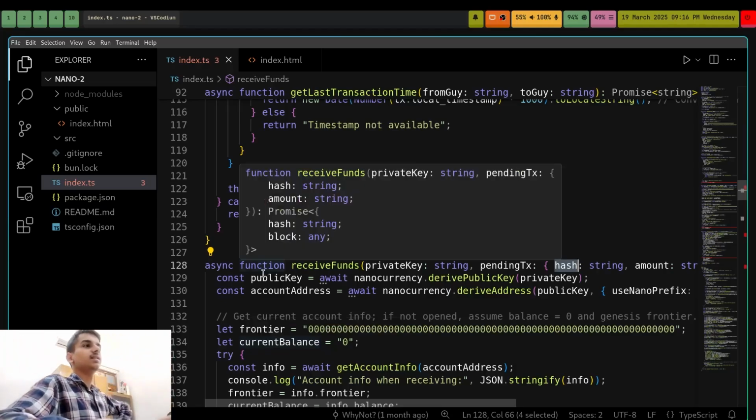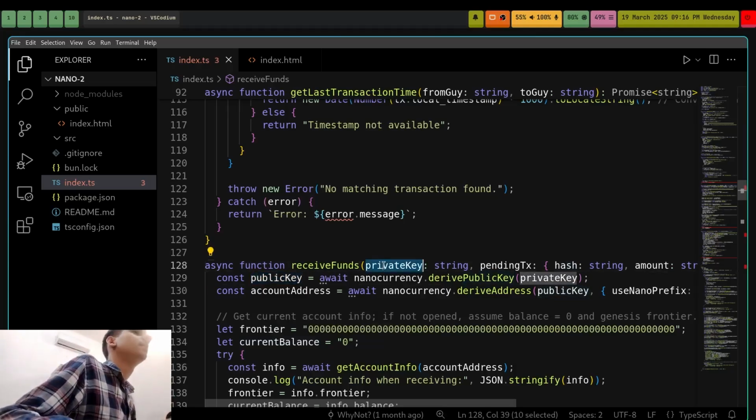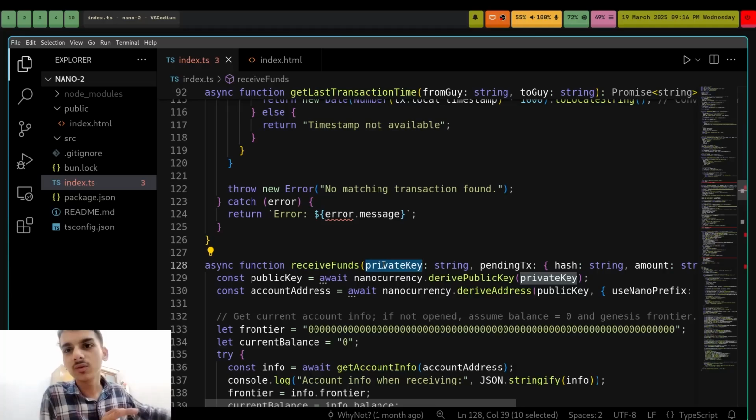Now why do we need a private key? Because receive still requires access to that private key, since it's part of the Nano cryptocurrency structure. But most cryptocurrencies don't have a receive counterpart to the send counterpart.